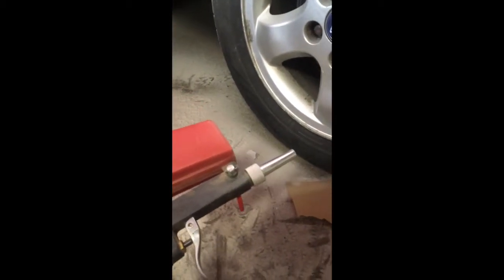All right, gentlemen, so here's what we have going on today. As you can see, I have the car masked off. Before I had it masked off, I cleaned the rust off this spot, and then I used a wire wheel and a drill. Then I masked it off, and then I used the Harbor Freight little sandblaster, but I did not use the walnut as you guys saw in the previous videos. I put some actual silica in there and blasted the spot clean.